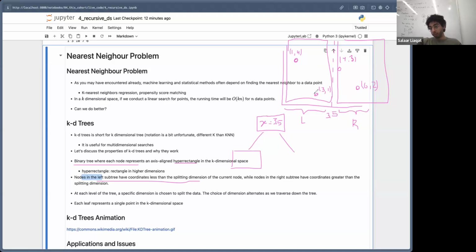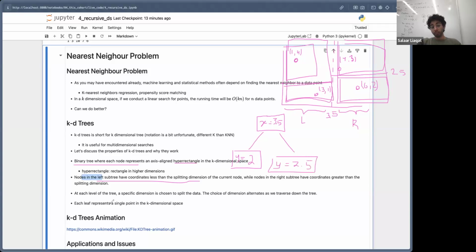So for the left subtree, it would make sense to split at, let's say, 2, because 2 divides our data in half perfectly. So we can say y equals 2. And on the right subtree, we could say that we split the data up on y equals 2.5, because that also splits our data up evenly. So this is our next hyperrectangle. This is on the left subtree, our hyperrectangle. This is our right, left subtree's other hyperrectangle. So we would say here y equals 2.5.